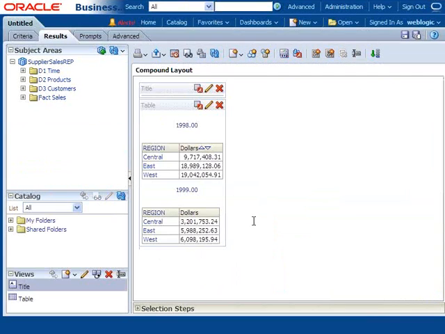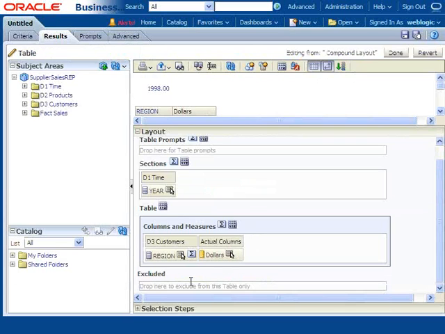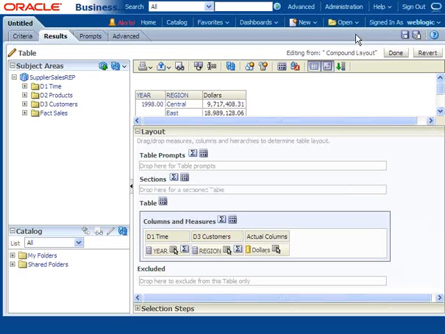To go for the next one, click on edit. I am trying to drag and drop whatever is available in excluded, sorry, in sections, here.